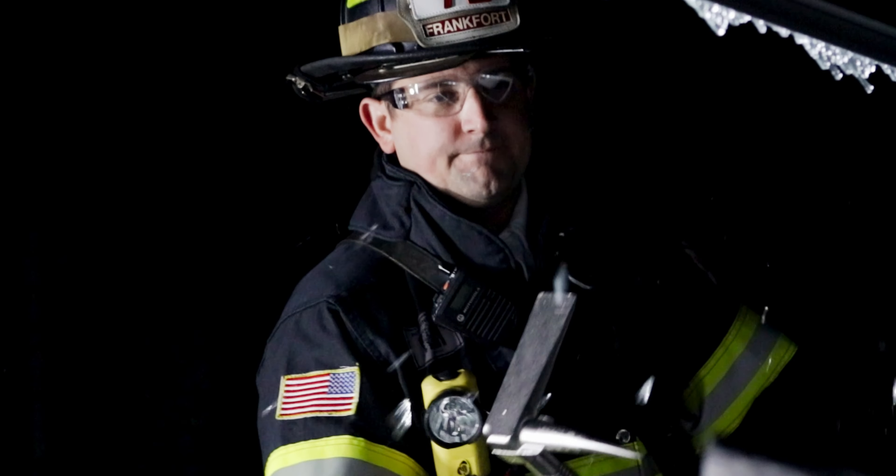From one innovation to another, meet the Hooligan tool. Fire departments had very limited choices — some were doing forcible entry with a crowbar they got at the Ace Hardware store. When they saw this quick and decisive forcible entry tool, it was a fairly quick success and we sent thousands of them. We used to weld them, but the weld wasn't as good because it was damaging the structure of the material, so we pressed it. It became the first three-piece production Halligan tool and the first to improve upon the original Chief Halligan design.